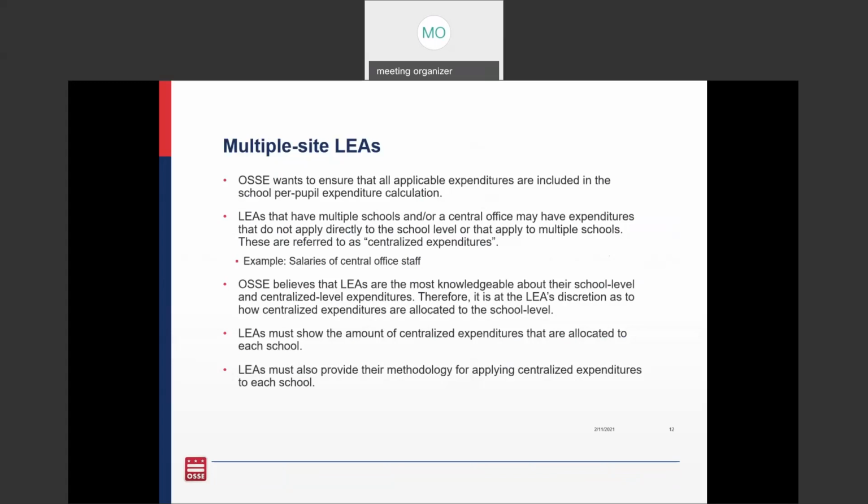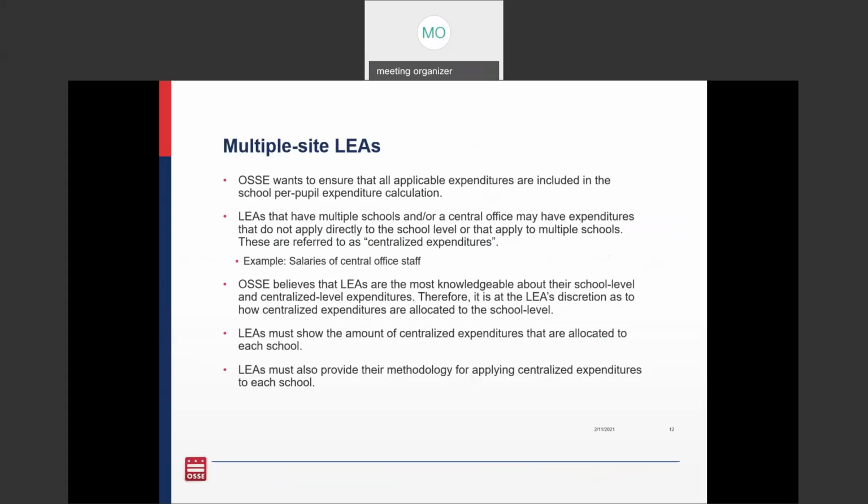OSSI believes that LEAs are the most knowledgeable about their school level and their centralized level expenditures. So we are leaving it up to the LEA's discretion as to how centralized expenditures are allocated to the school level. LEAs must show the amount of centralized expenditures that are allocated to each school.